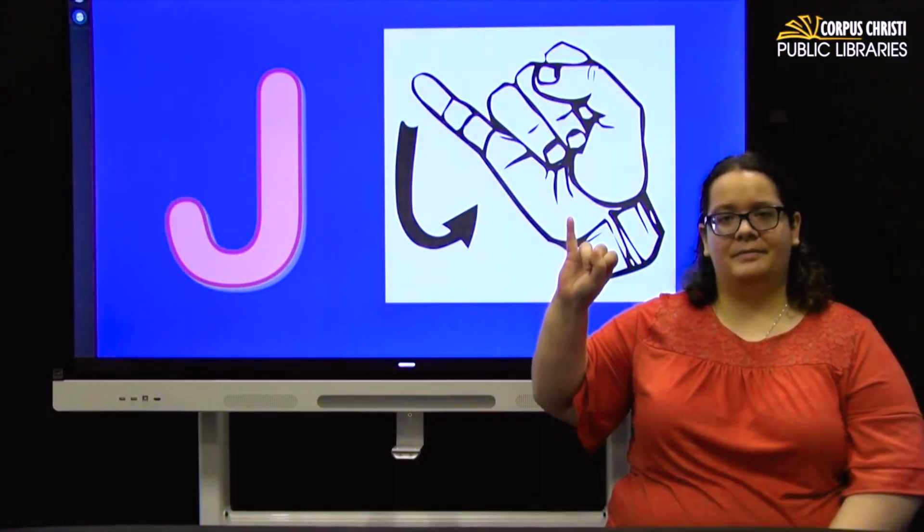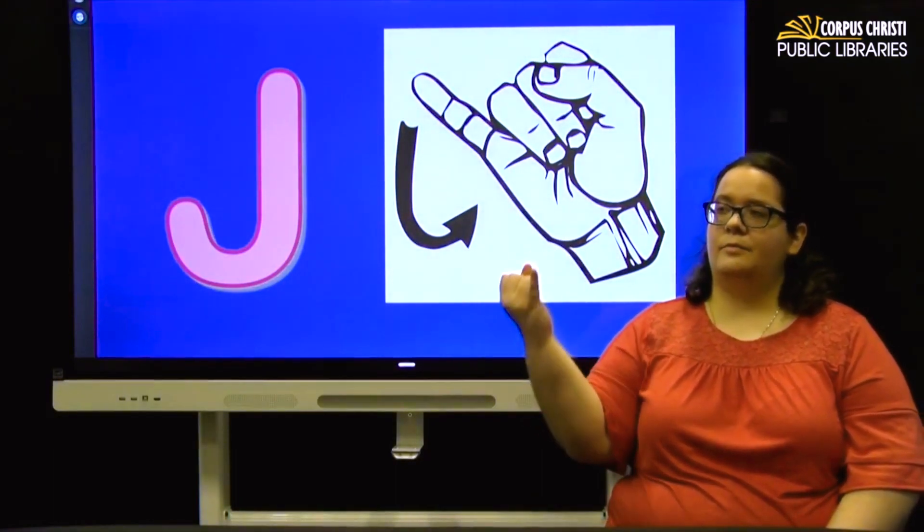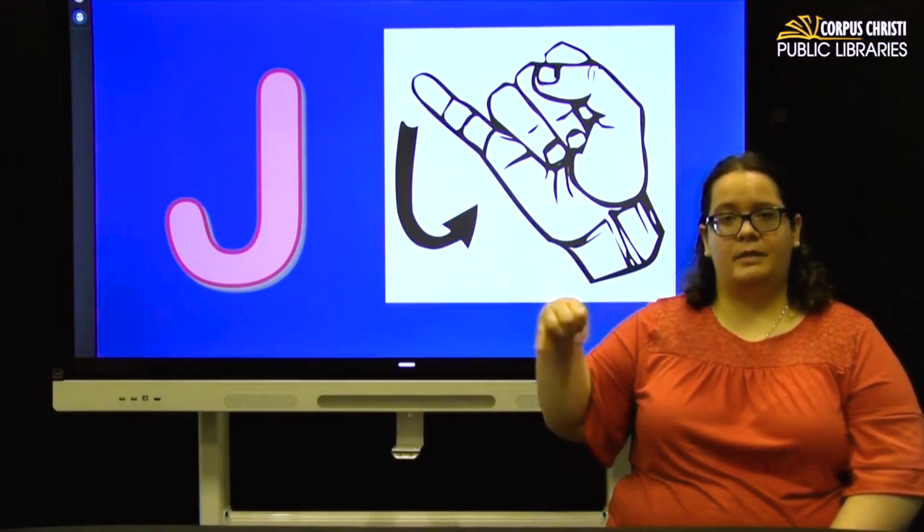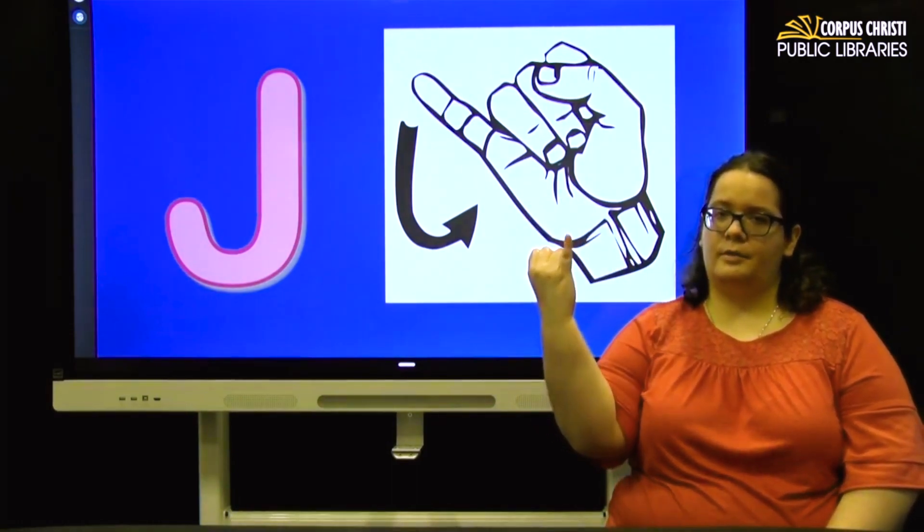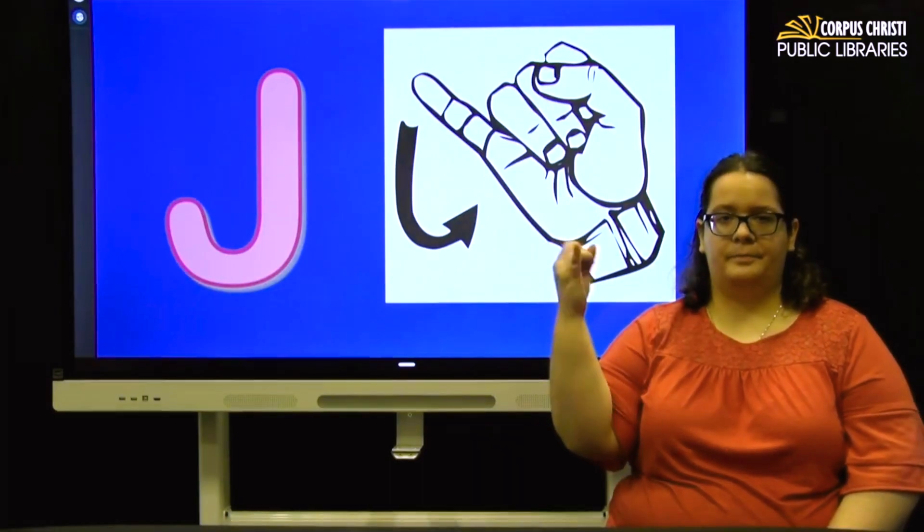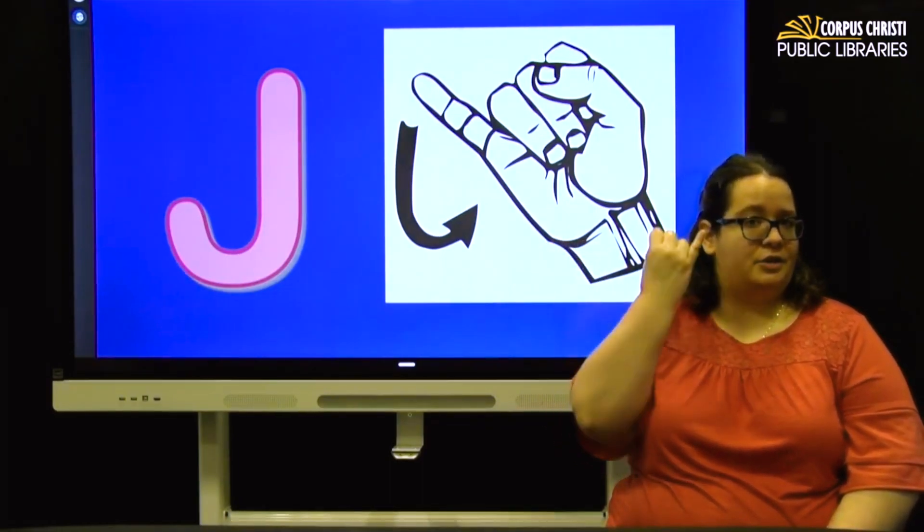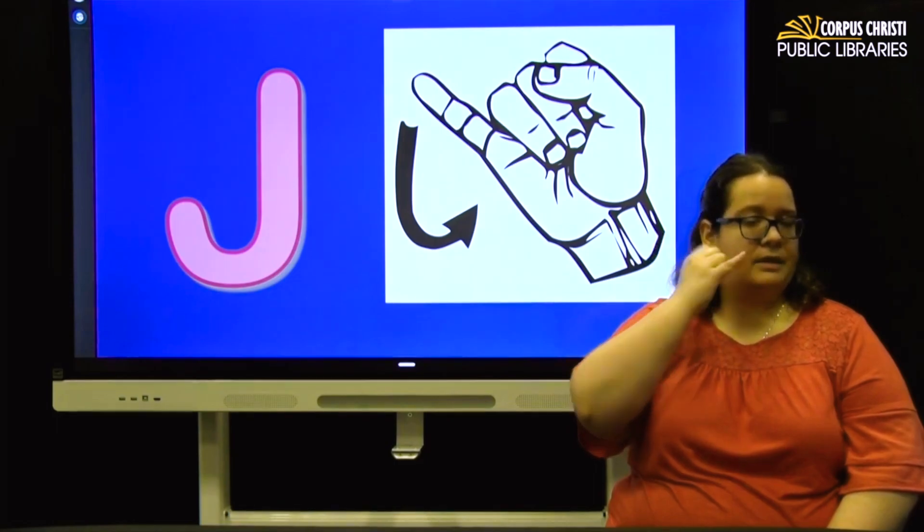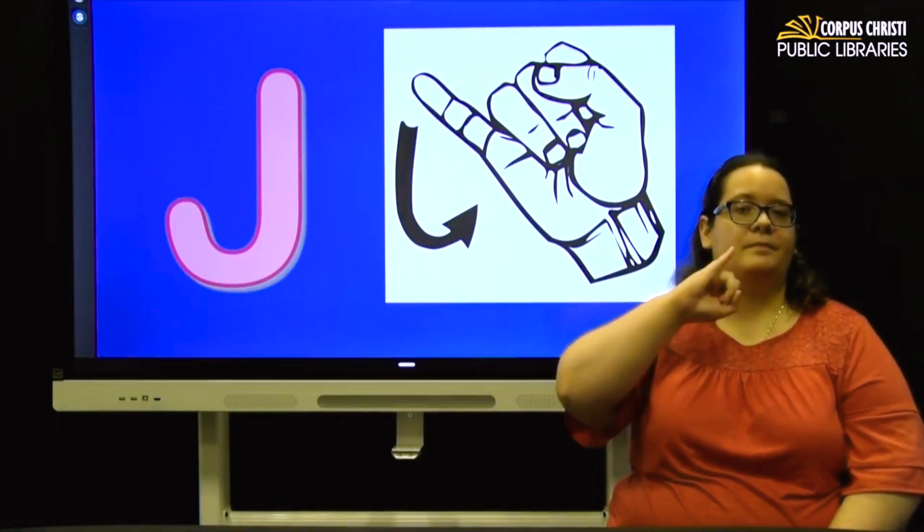J. It's easy. We're just going to take our I and we're going to write a J in the air. J. Some of you it might be easier to do with just the wrist. Some of you might need to get the elbow and arm involved. J. Now you do this for a sign like juice. Juice. You just do a J right at the corner of your mouth. It doesn't have to be big. Just a simple little rotation. J.